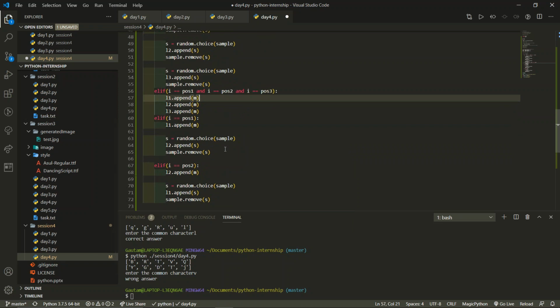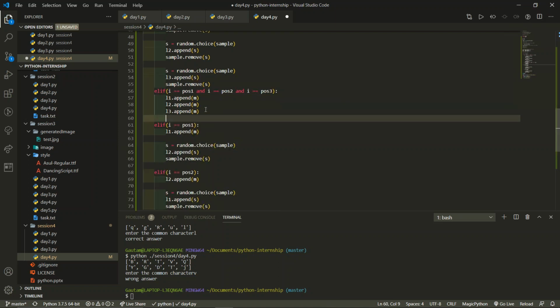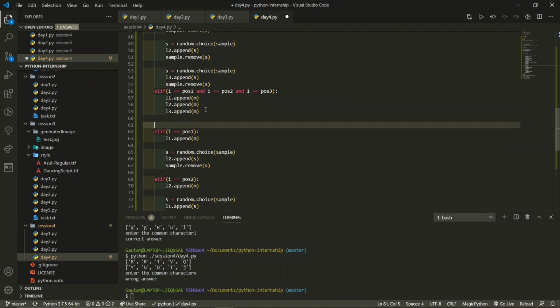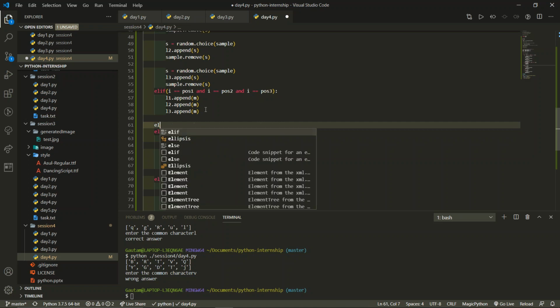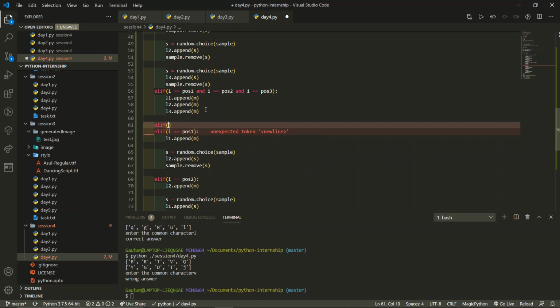Now over here, there will be certain other conditions, like if any two of the positions are equal, then what are we going to do? For example, if position 1 and position 2 are equal, but position 3 is not equal, then we need to create some extra elif statements. For that, we can reduce this code length with a little bit of thinking about the conditions. But what I have been showing you over here is the simplest way to get your logic, so that is what I'm trying to explain.